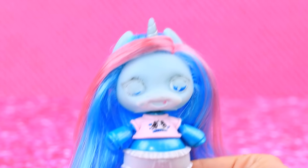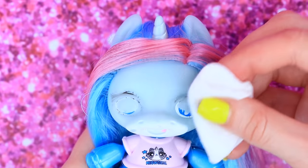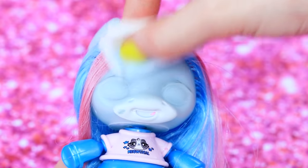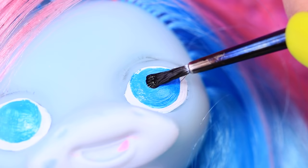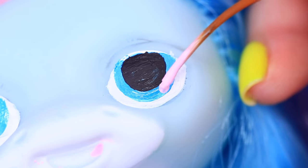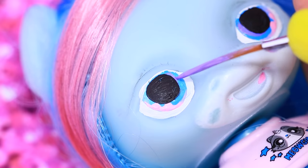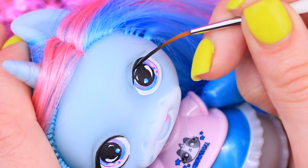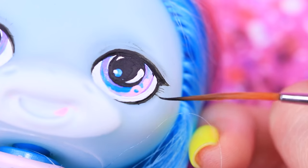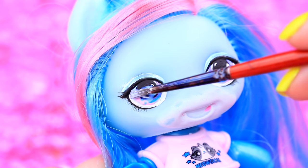Ruined paint is pretty usual for a doll — is it worth throwing it away when it's so easy to fix? Get rid of the old paint with acetone and a cotton pad. Use white acrylic paint for the eyes, blue for the iris, and black for big pupils. Decorate with a few pink dots, add a bit of violet, and make the eyes match the hair. Define the lids with a thin brush, add lashes, and also add blue eyeshadow. Make the eyes glow with clear acrylic polish, add some white to the face and scarlet to the mouth.